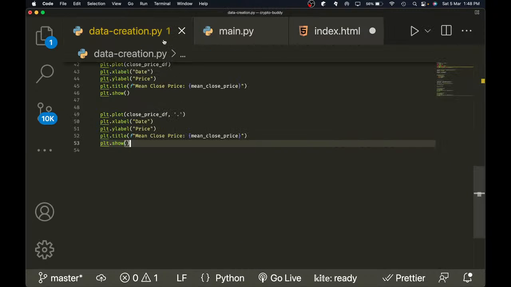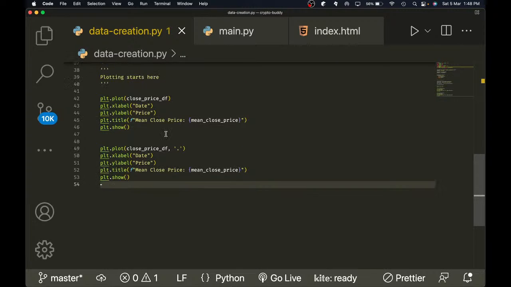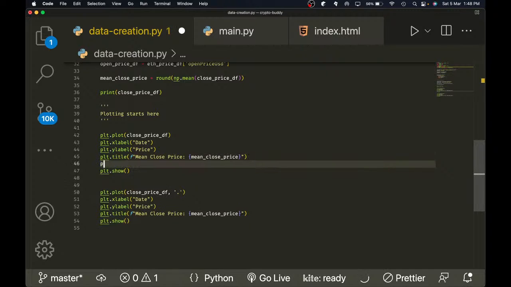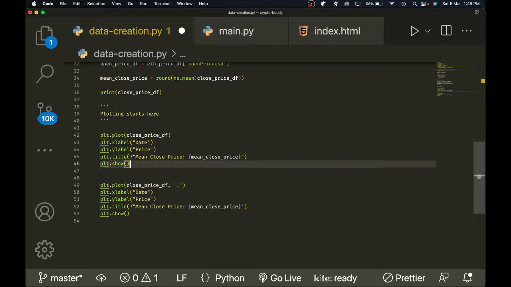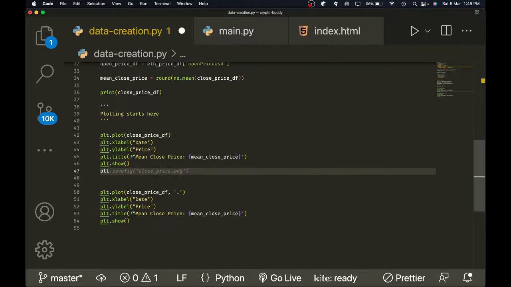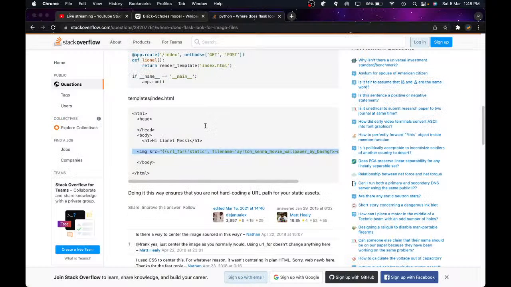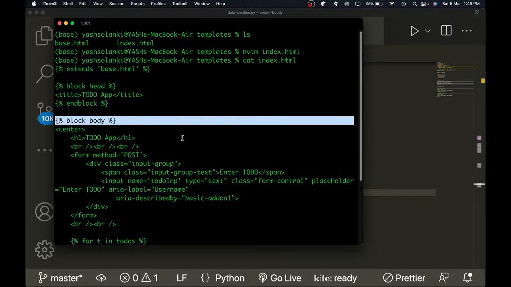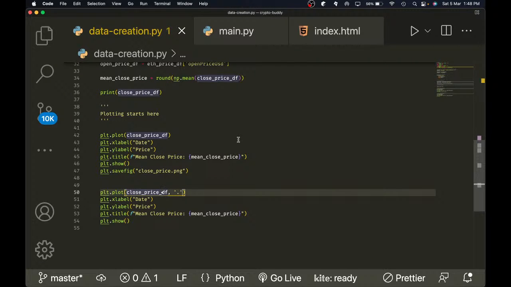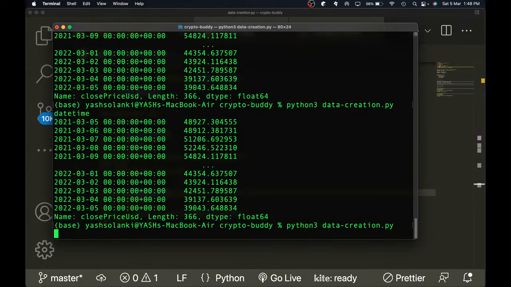And what we are gonna do now is over here, when we are actually creating these plots, we can just say plt.savefig, and oops, we need to do it after the show thing. I'm just gonna save this file for now, and run this file real quick. So that should save the file.